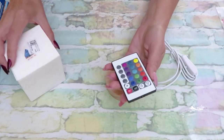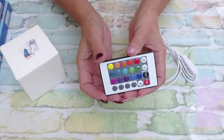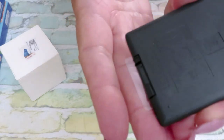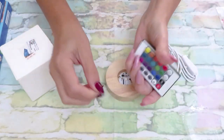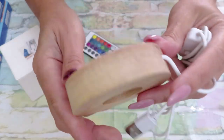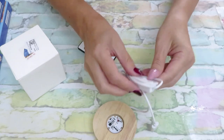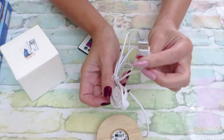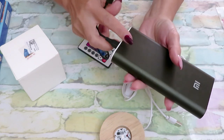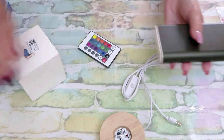It comes with a remote control, very similar, or maybe even the same, as the one I used to review LED lights. Looks like the battery is already installed in here because we have a safety tab for the battery. So now we pull this out and we will see how this will work. So basically this is a stand base for the crystal to make different colors, and we have a switch in here, some button, and a USB cord. So I brought with me a USB battery. I'm just not sure if I still have power in here or I need to recharge it. So we will try to plug it into this one.